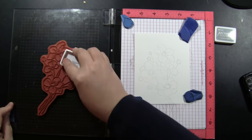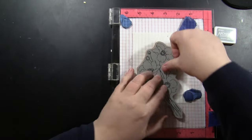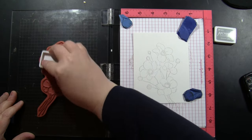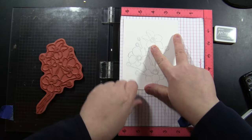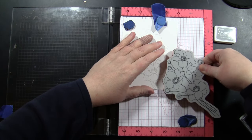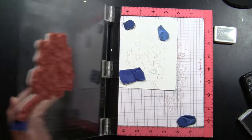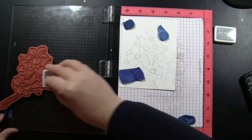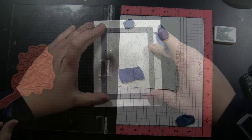I chose this color for two reasons. One, I want the non-spotlighted portion to be pretty subtle. And the part that I end up painting in, I want that to have a no-line watercolor look, and this does a pretty good job of that. Now I'm going to twist and turn this stamp in all different directions so that I cover the whole card. That is why I was looking for stamps that I could twist and turn and didn't just have to be in one orientation.